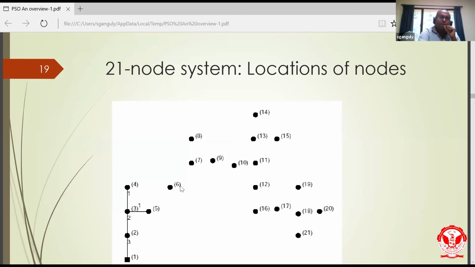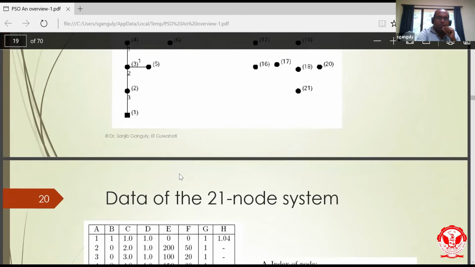So what are our optimization variables? Our optimization variables are how we connect. I can connect 5 to 6 or I can connect 4 to 5, so which path should I choose? And then we also have to decide the conductor size. In power systems we use different kinds of conductors, and each conductor has different ratings. So which type of conductor should we choose to connect 4 to 5 or 5 to 6 and so on?